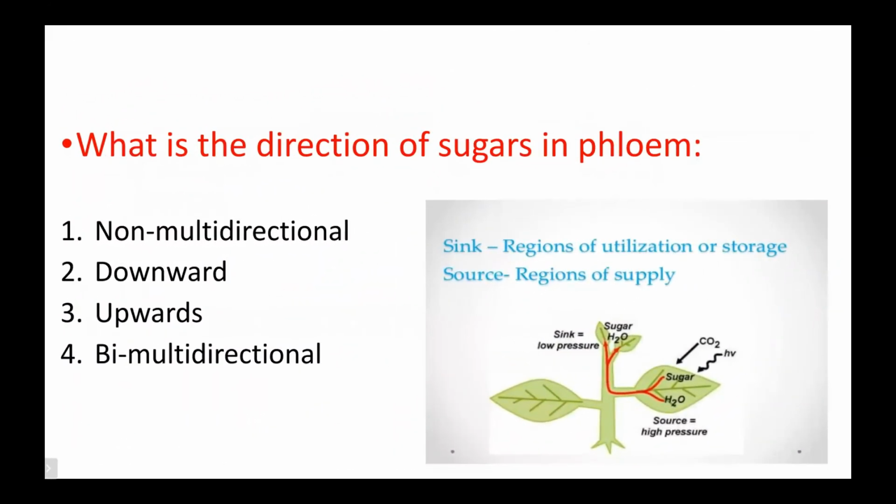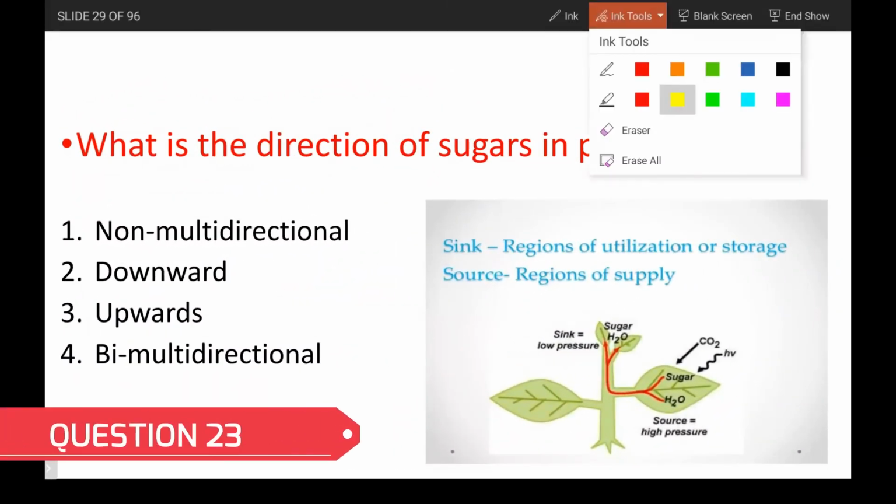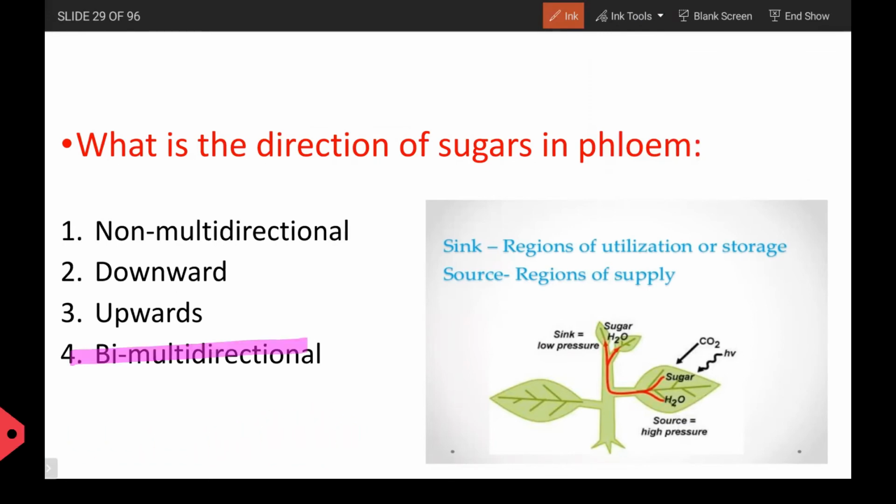What is the direction of sugars in phloem? You all know it's again a direct statement. It is bidirectional because the transport of food in phloem is purely a source sink relationship. What is source? Source is going to be at higher pressure because there are nutrients available there in excess. Where the photosynthesis would have taken place, there is abundant presence of sugar molecules. Sink is where there is a need for sugar and water molecules. So this source and sink relation is going to vary at every minute, every second or something.